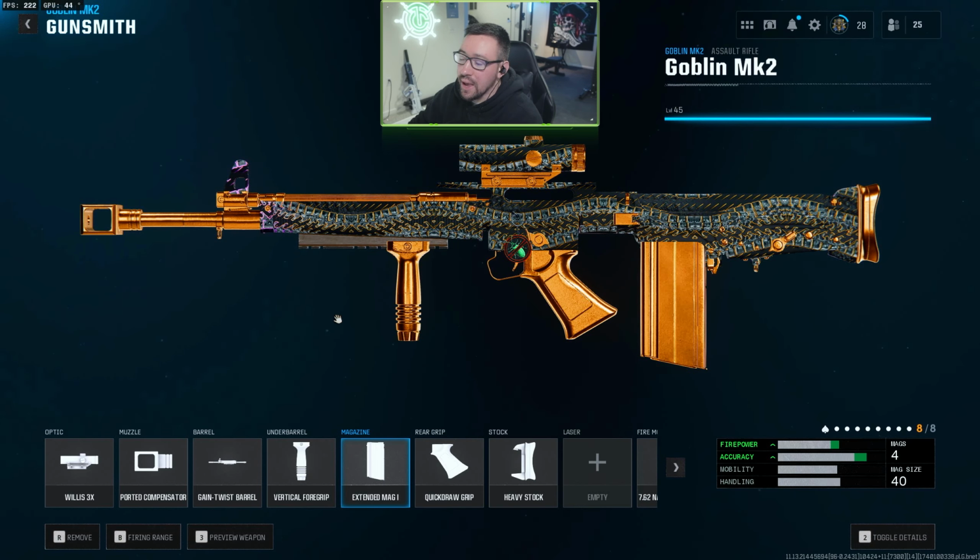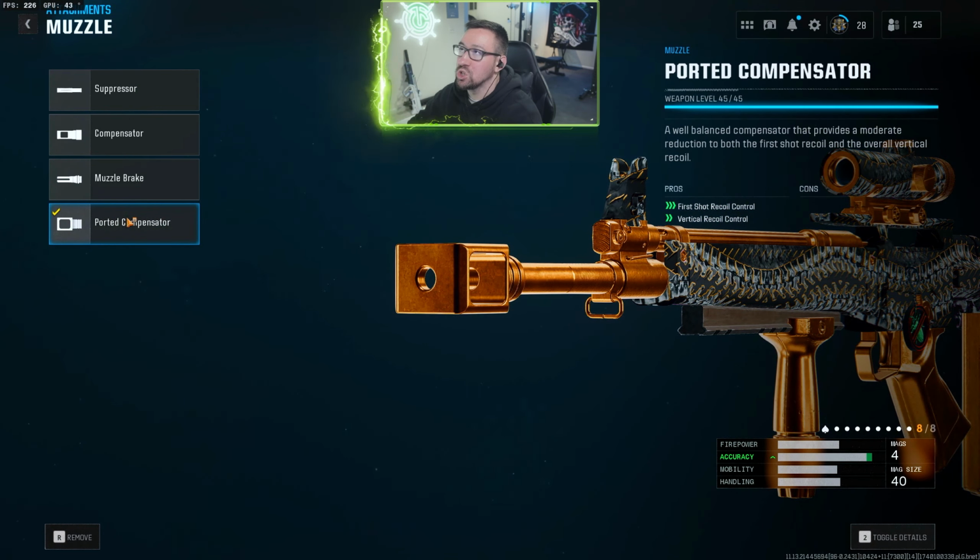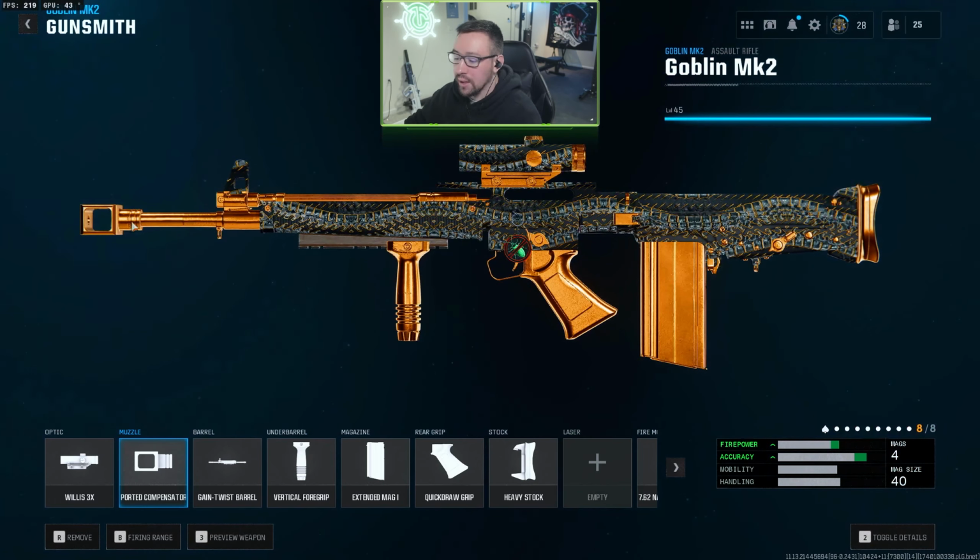At number 3, we have the Goblin, which is going to be the fastest TTK, but it is a semi-auto, so a little bit harder to use. Now, this is one, especially on big map, I do prefer to use a 3x, but on resurgence, you can go 3x or 1x. I do swap for the ported compensator on this one because this does first shot recoil control, which since this is a semi-auto, I feel like that helps that recoil a lot more.